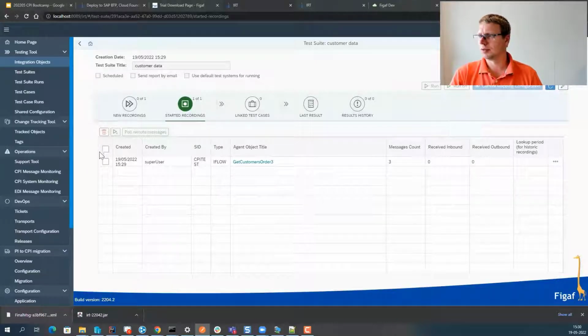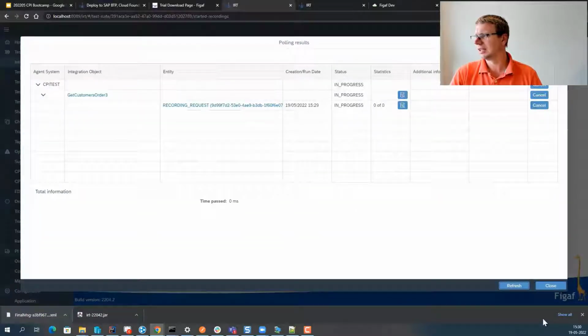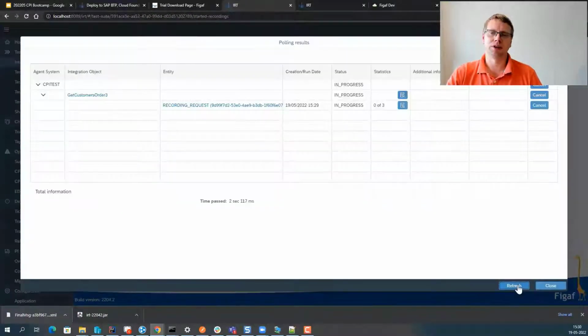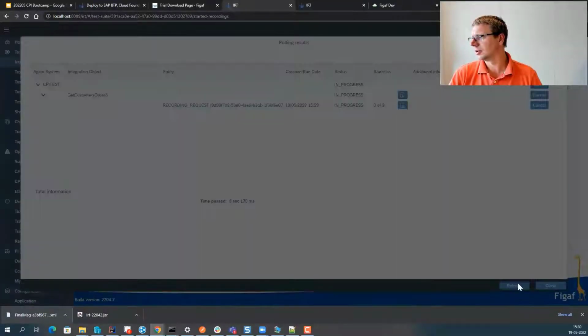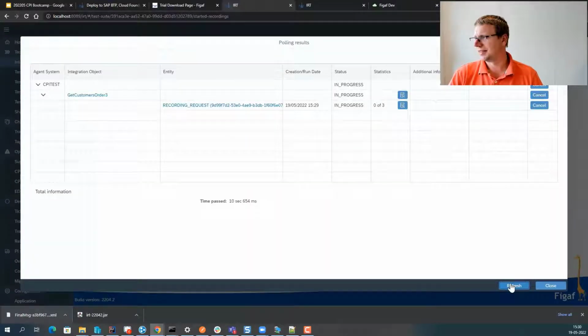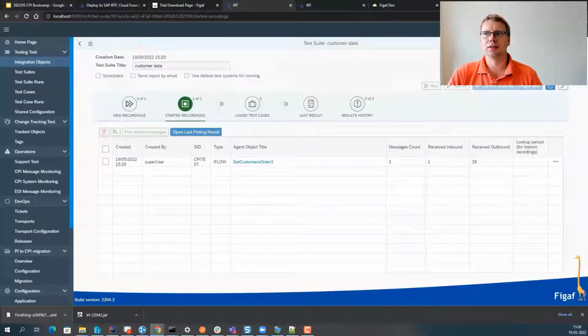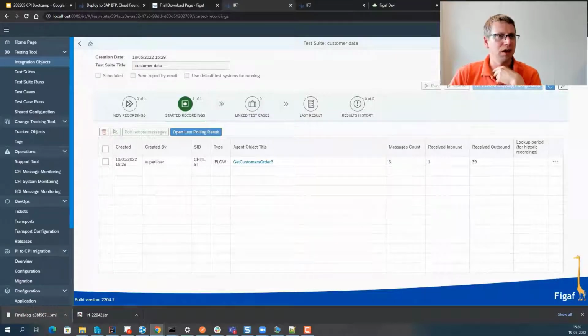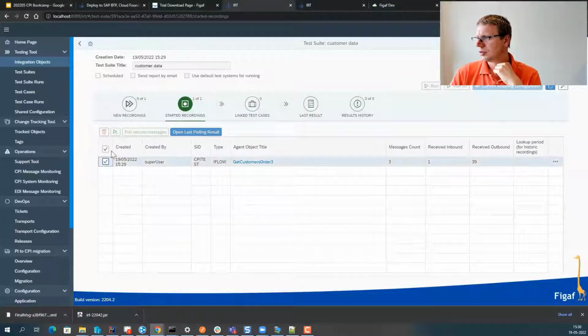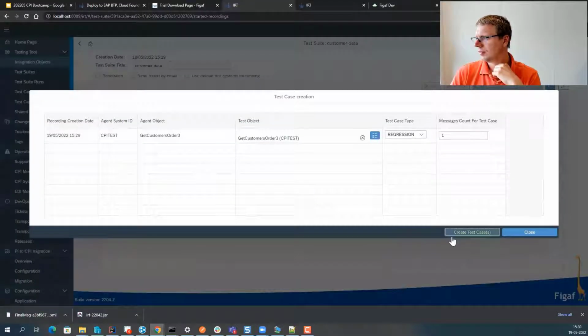So now I have triggered a message here. I can pull this. And when I press pull here, it will download all of these messages and set them up for us to test. And yeah, this takes a while. I think on Neo, it is a lot faster than Cloud Foundry. I'm not sure if there is something in the APIs that makes it a little difficult or different when we're running these things. So now we have created it, we can create test cases here for it.